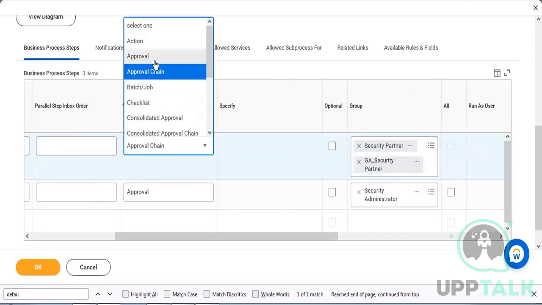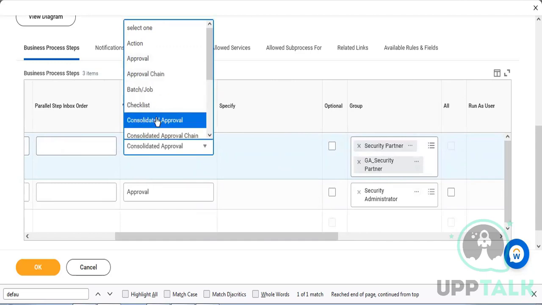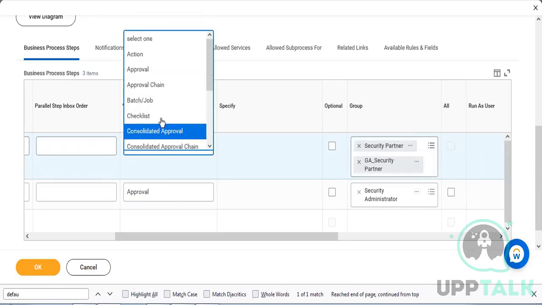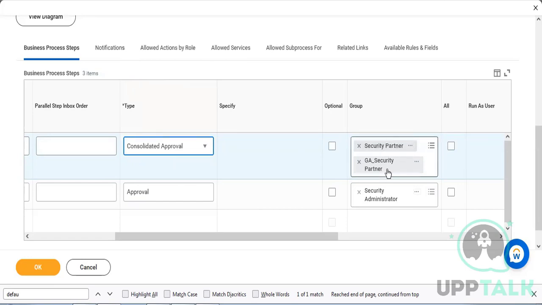And you need to know the difference between approval chain and consolidated approval. Okay, consolidated approval is also similar. You'll be getting an option here. For approval chain, you'll not get an option. For consolidated approval, if you are adding multiple security groups, and if you need everyone in those security groups to take an action, you can select all.